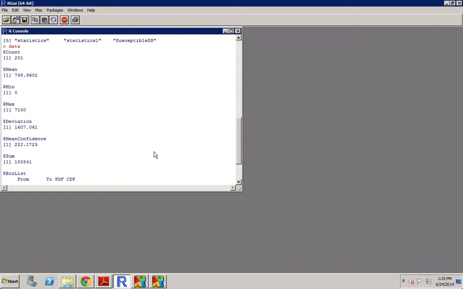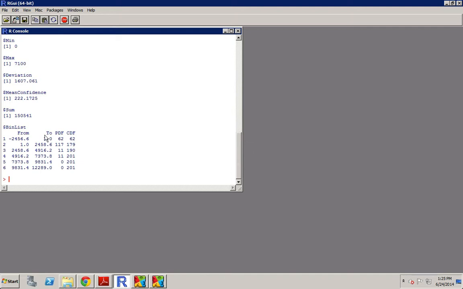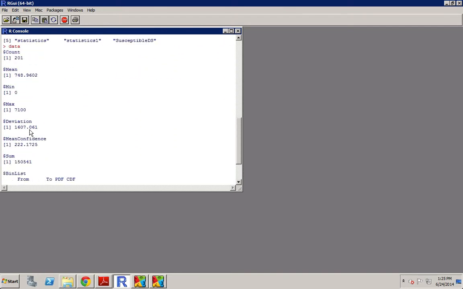For example, for the data, there initially is a list containing several attributes as well as a matrix within it. When it is exported to R, it is transferred into the R-specific data type called a list, and the list has different attributes like count, min, max, and you have your data, or the matrix you want, within an attribute called bin list.